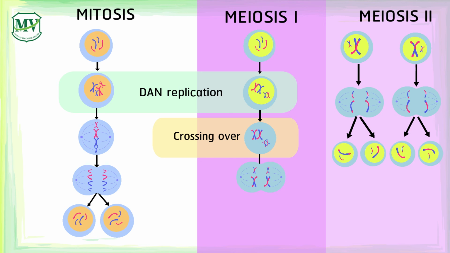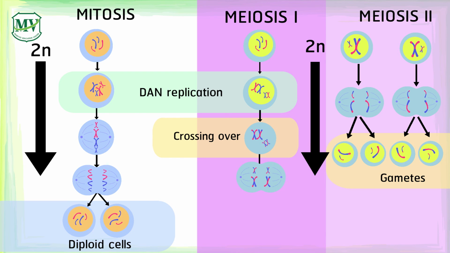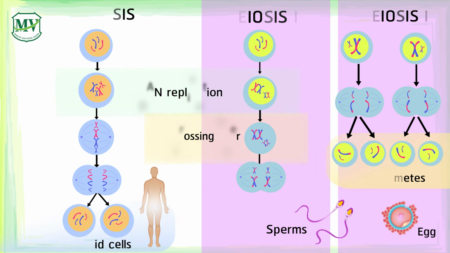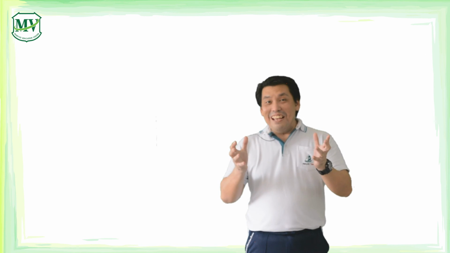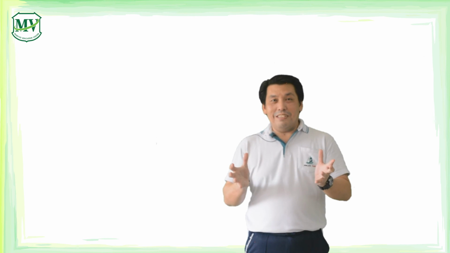Mitosis produces two cells from one parent using one division event. But meiosis, on the other hand, produces four new child cells with two divisions, each of which has half the genetic material of its parent. Now, mitosis takes place all over the body, while meiosis only takes place in the sex organs and produces sex cells. And that ends our topic for part 2 of cell division in meiosis.